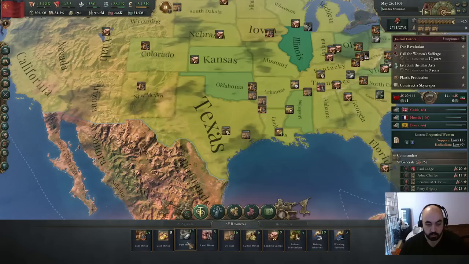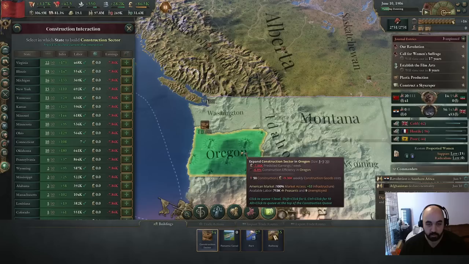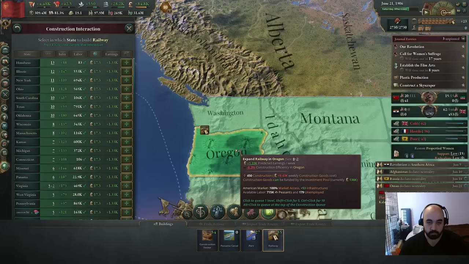So we will want to find a place that's kind of reasonable for us to just add a bunch of stuff. So how about Oregon? We're going to add a bunch of this at the back of the queue, and then at the front of the queue, we're going to add some construction centers. And then we are also going to add a couple railroads. Actually, probably don't even need that many rails if there's like nothing in Oregon. Just some arts academies that are not very profitable.